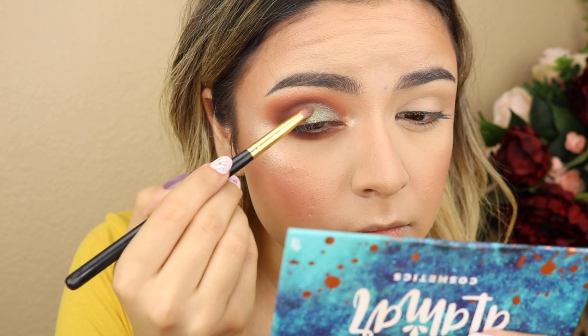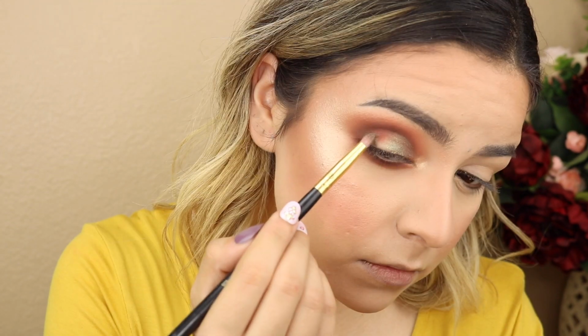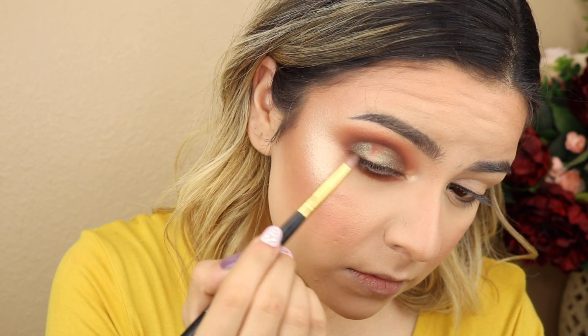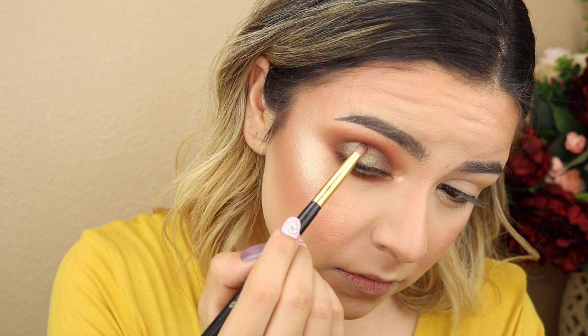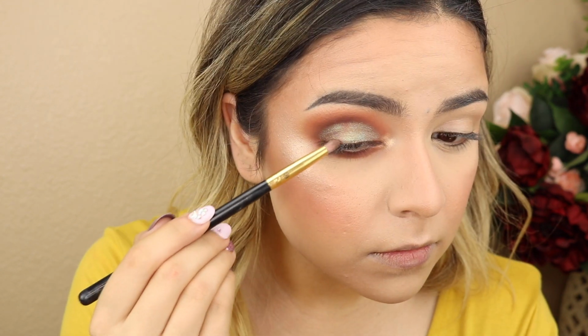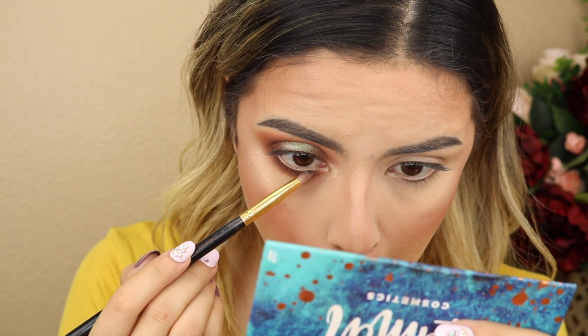and then I was gonna do just the lid, but then I decided to go for a halo eye. So I took that color and applied it to the inner portion of the eye and also to the outer V of the eye, as you can see. And I did eventually spritz my brush with a little bit of Fix Plus just to get an extra pop of metallicness to that color.